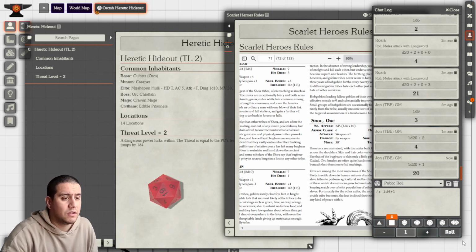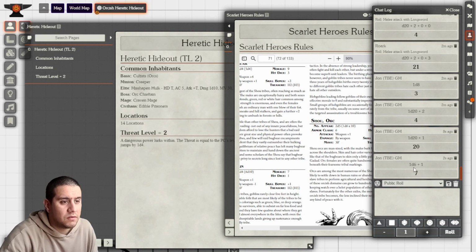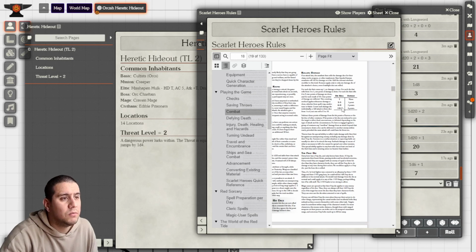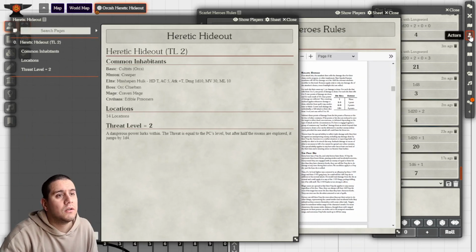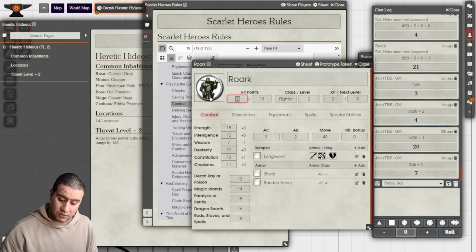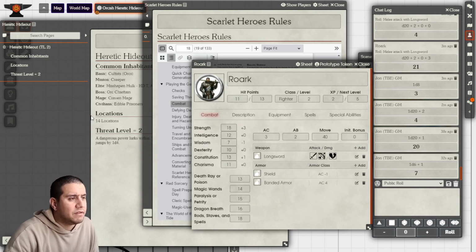Dang, he hits me. So D6. Six. I forgot to get rid of that plus one. I wish it didn't keep that there. So let's look here at combat. So six is 2 points of damage to Roark. Not looking good. My character sheet here. So I'm at 11. It's okay. I'm doing okay. 11.